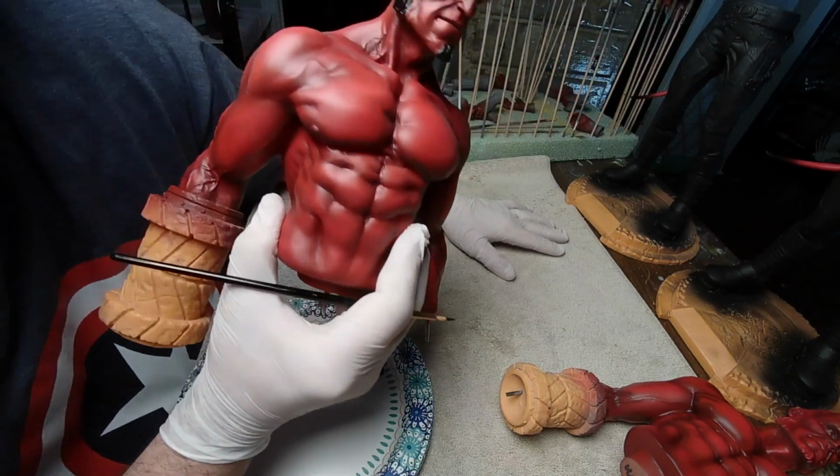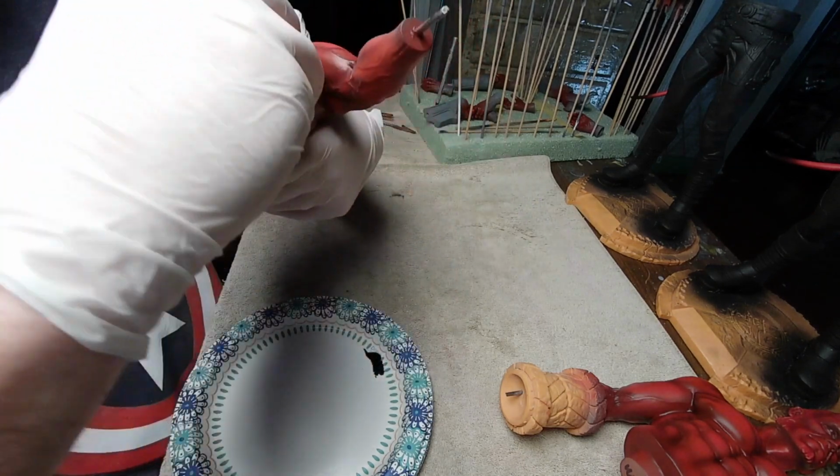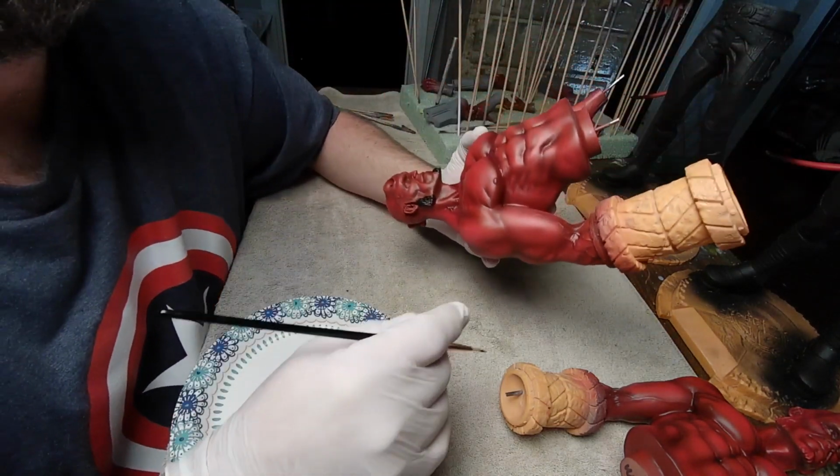My arm's getting tired. I've got to rest it for a second. I wish I was ambidextrous and could use my left hand to paint, but I'm not. I've tried it before and it's not pretty.